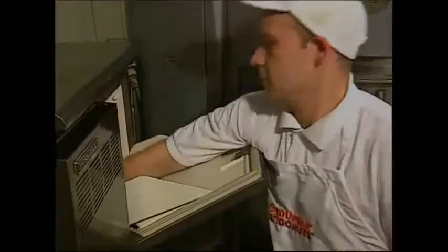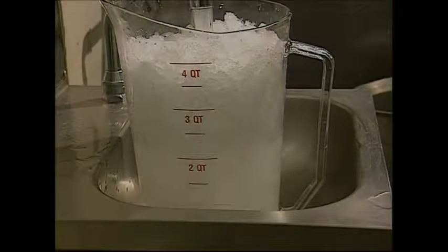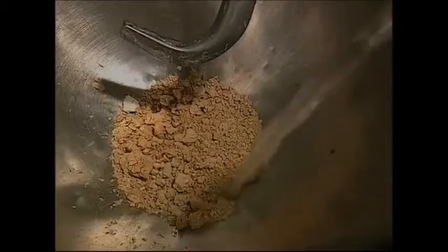The first ingredient is the yeast. This helps the dough to rise and gives the ring its light fluffy texture. The yeast works faster if conditions are warm, but if it's too warm, the yeast cells will die. So on hot days, ice is added into the mix.